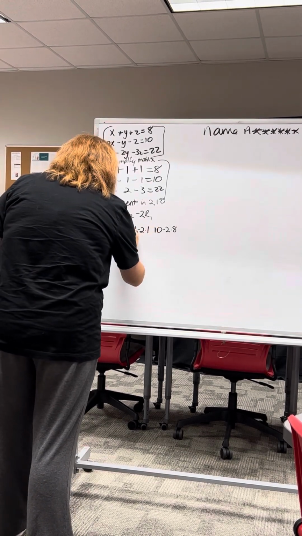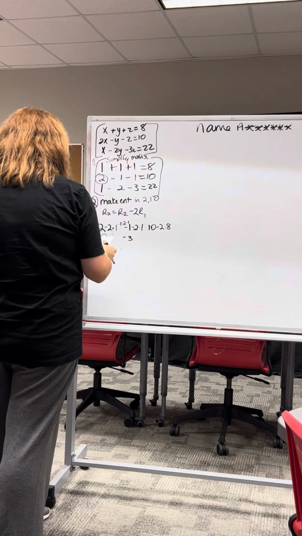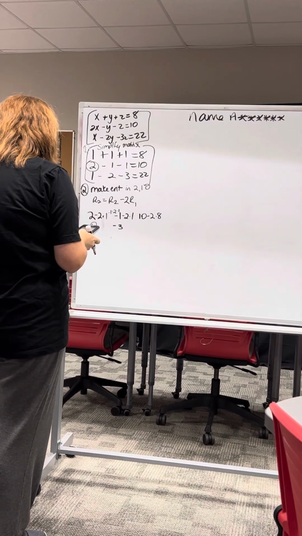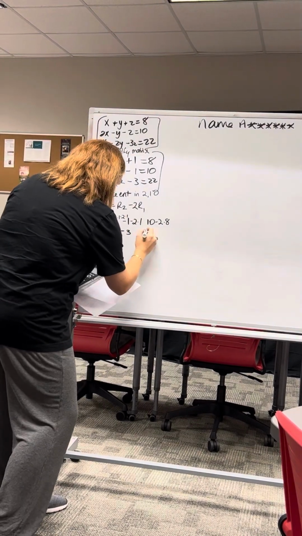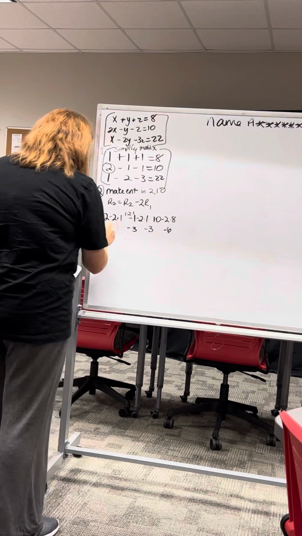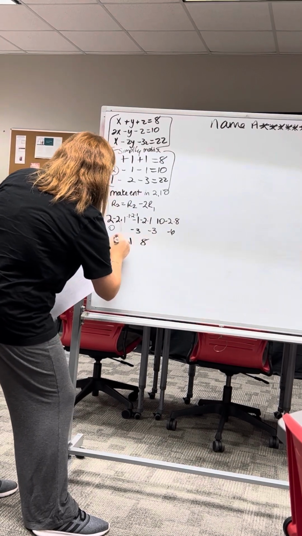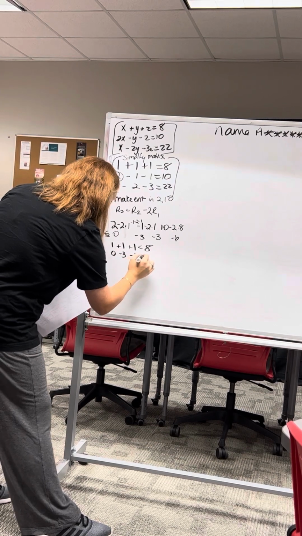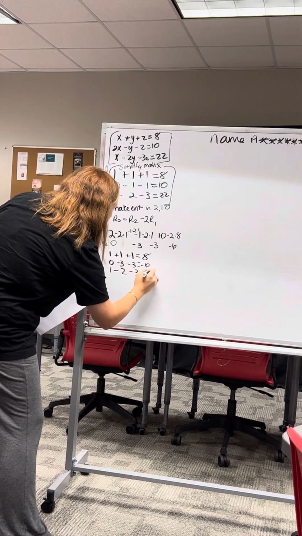I needed to write this again. This is negative 1 minus 2 times 1 because both of these. Negative 1 minus 2 times 1 is negative 3. And then 10 minus 2 times 8 was negative 6. So this is now my row 2. So now I'm going to rewrite this. 1, 1, 1, 8. And then my row 2 is this, so it'd be 0, negative 3, negative 3, negative 6. And then I'm going to drop down row 3. 1, negative 2, negative 3 equals 22.